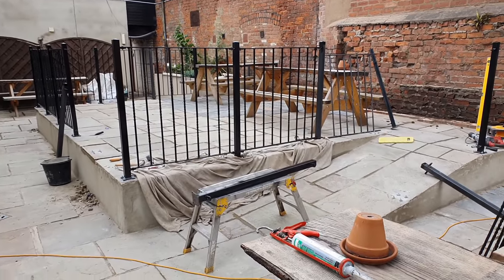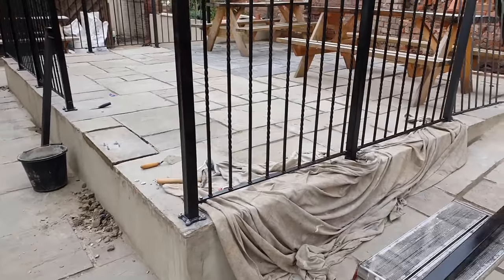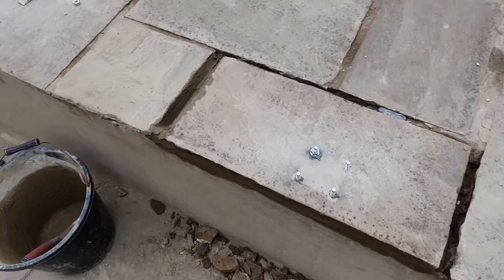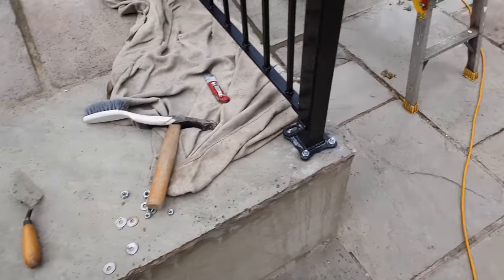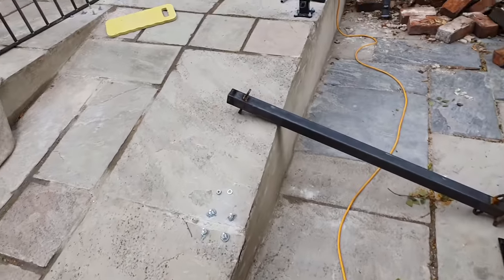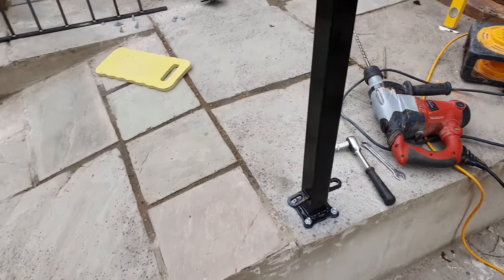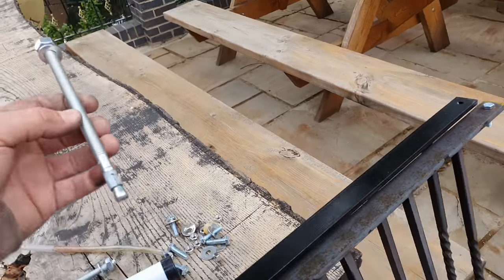And, well, as you can see, we've been really busy with the railings. And we've pretty much got all the stonework complete. Stuart's just set up down here and he's doing some painting, and I've just had to reseat one slab, which moved on me. But you can see we've got bolts secured into the ground, and they really are pretty sturdy once we've got the posts on top of them.